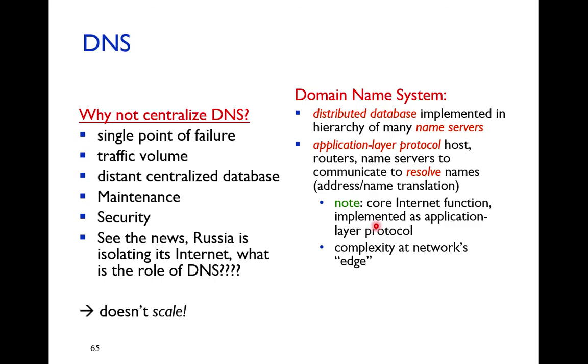Why core? Because if DNS is not available, then it is difficult for the user to remember IP addresses, just like it is difficult for a human to remember mobile numbers. Similarly, if there were no DNS, it would not be easy for the user to access the internet using the IP address and port number. Why? Because IP addresses and port numbers are numeric values. For the user it is easy to remember names like google.com, yahoo.com, etc. So it is a very important application layer protocol.